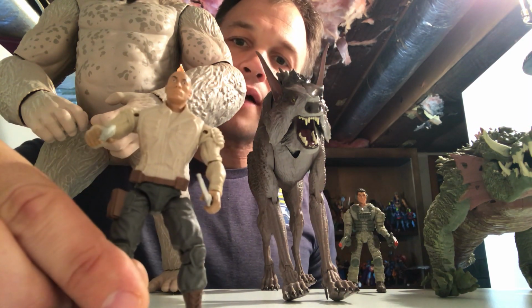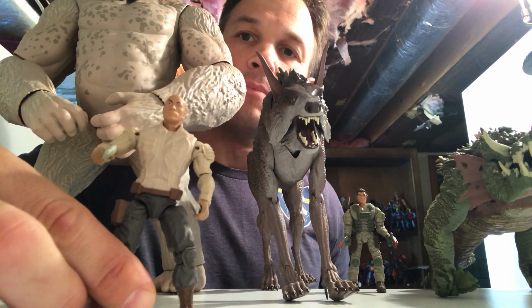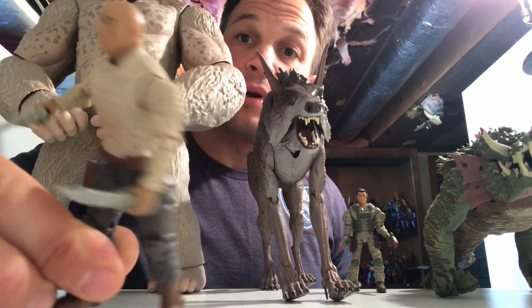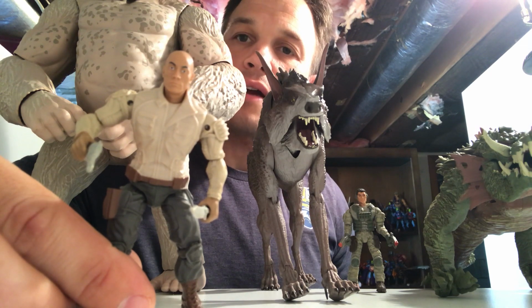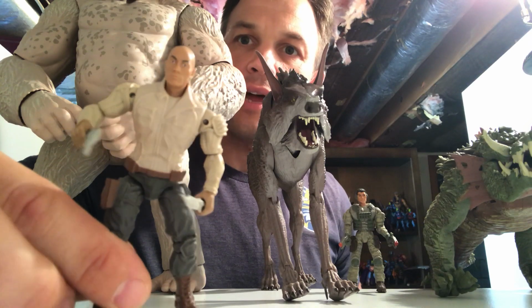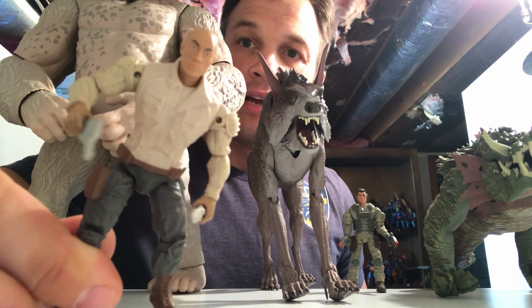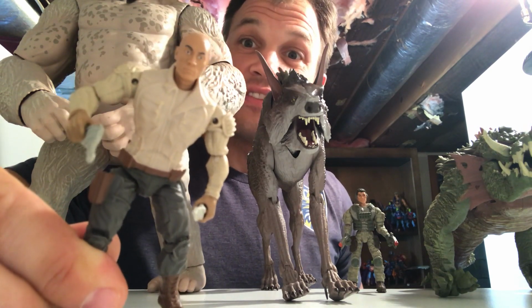There's Dwayne "The Rock" Johnson with his knife and pistol. He comes with George, the big white ape, right? That's pretty good. I mean, that's a good likeness. You're going to get a better Rock action figure if you get the ones that they made for the G.I. Joe Retaliation line. Those were the best Rock action figures to date. But for a Lanard action figure, this is not bad.